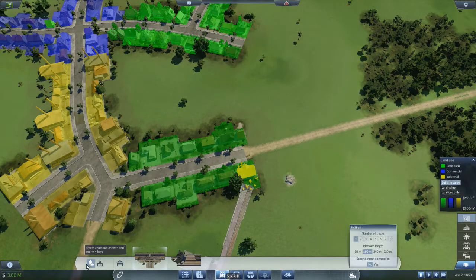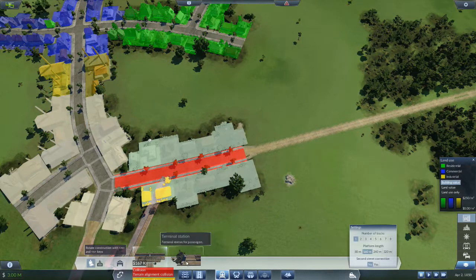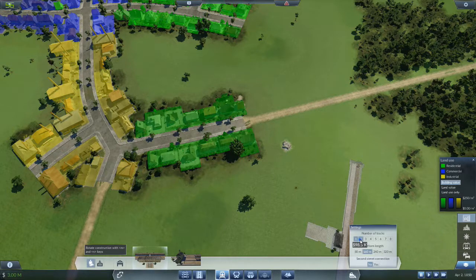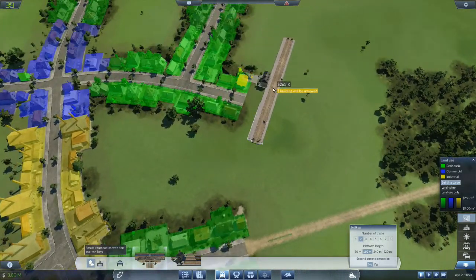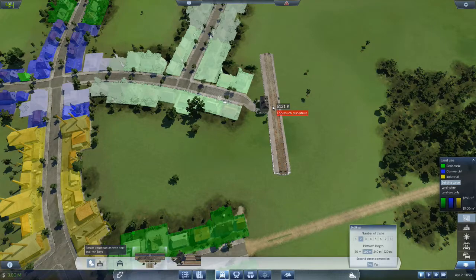If you open up, make sure we're on passenger, and go to the station type. That's the terminal, that's a standard station there. What I'm going to do is look at how many platforms. I always want to put 2 in. It does put the cost up, but it saves messing about later. If I put in the station there and jiggle that around a bit, I'm using N and M.